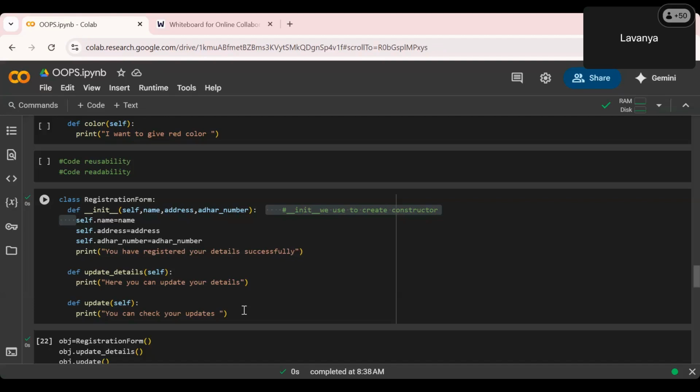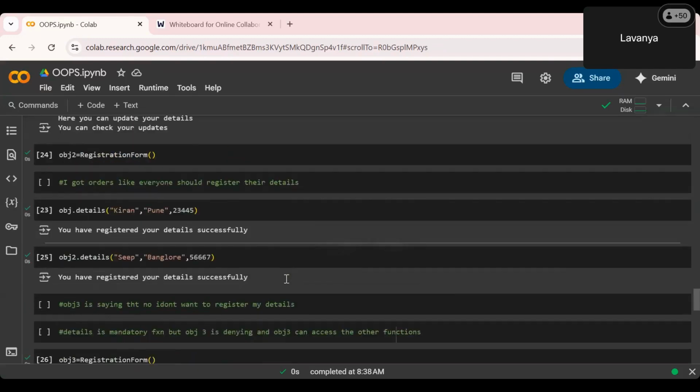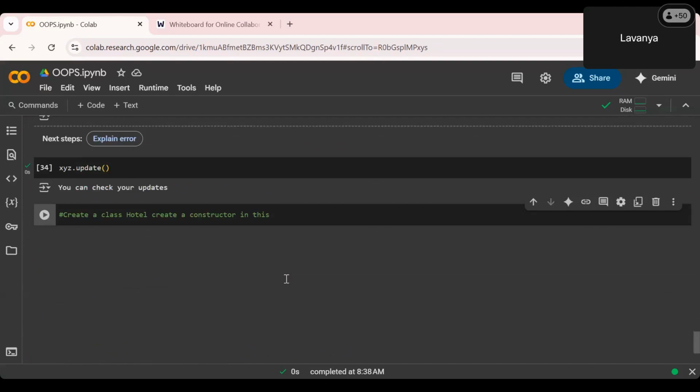Guys, you are using the constructor, but what I'm trying to say is, it's okay, no issue. You guys are using the constructor, that is okay, but in that method there should be the greeting function. Like this will be the mandatory method, that if you enter our hotel, the hotel person should greet them. You are using the name, location, rooms and all. Soumya, that is good, but in the constructor you have to write this, like welcome to our hotel, so that it is mandatory for every object.